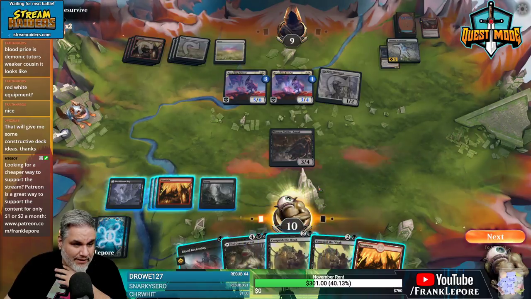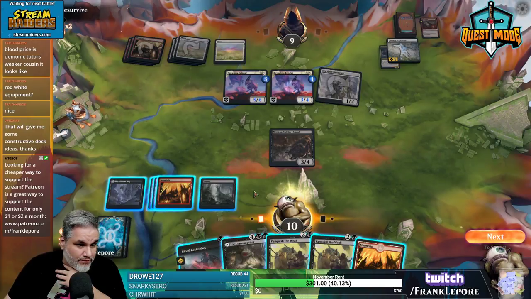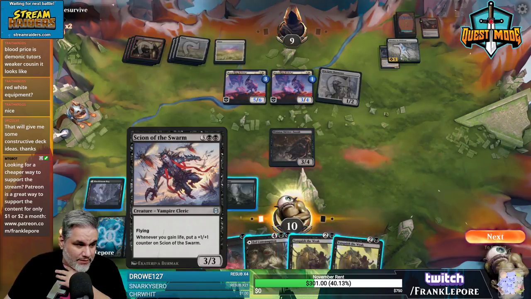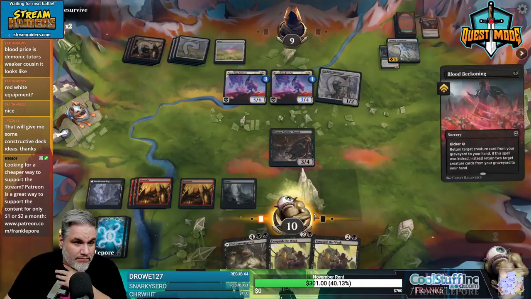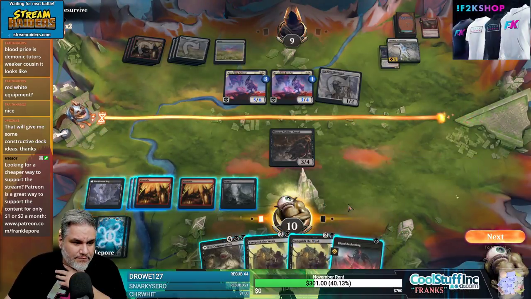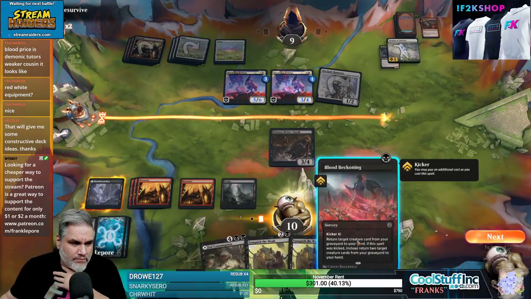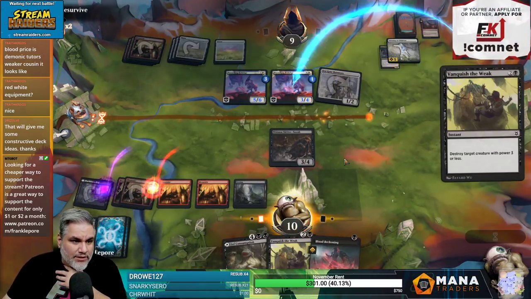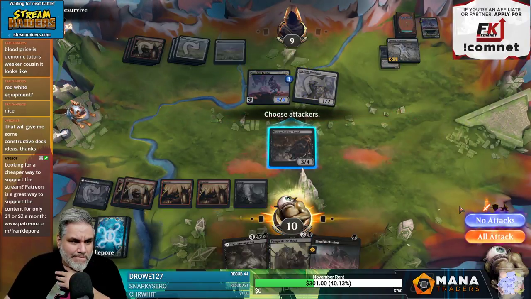Well, I do need 3 black here. So that's 1, 2, 3, 4. 1, 2, 4, 5, 6, 7. We have 6. I am a little reluctant about letting this get bigger. Yeah, I think we're just going to do this turn. Keep up other Vanquish, maybe, for the other guy.